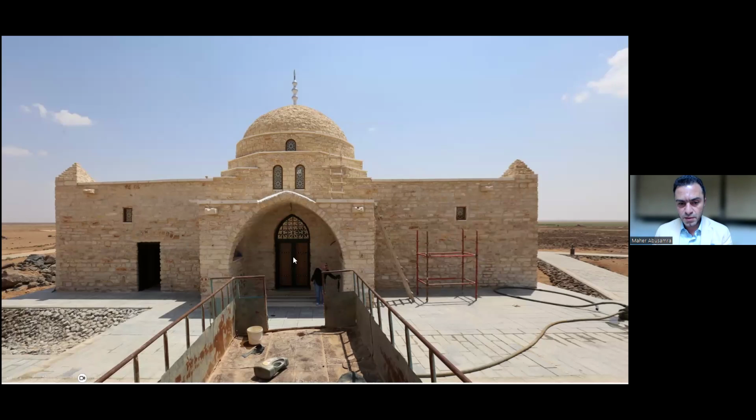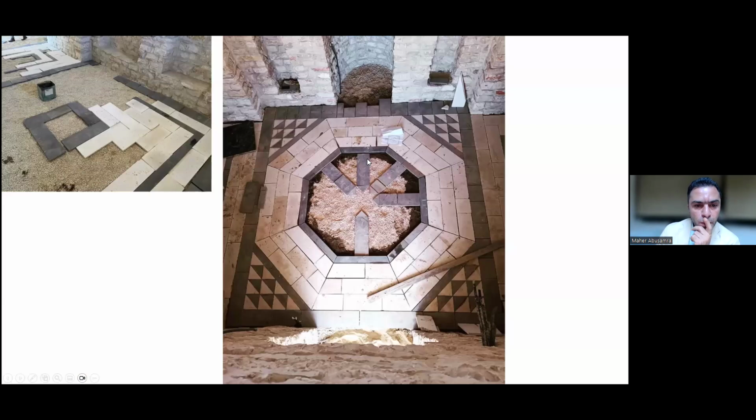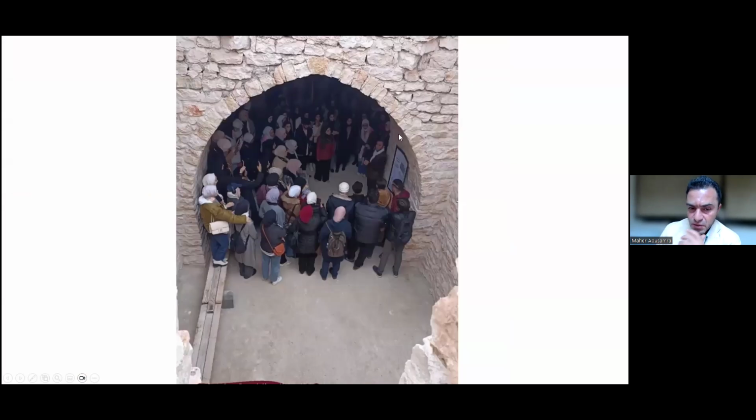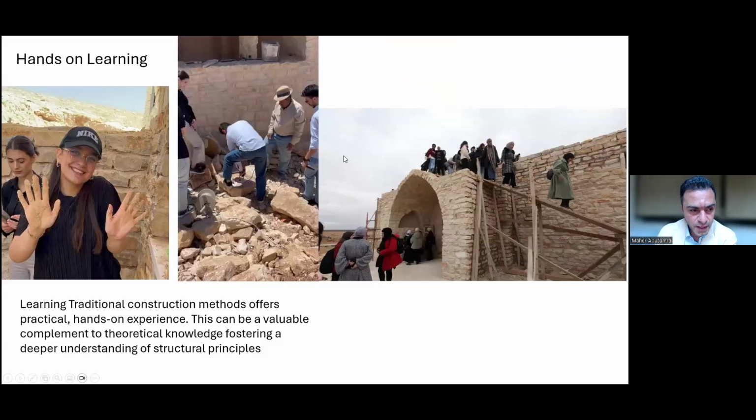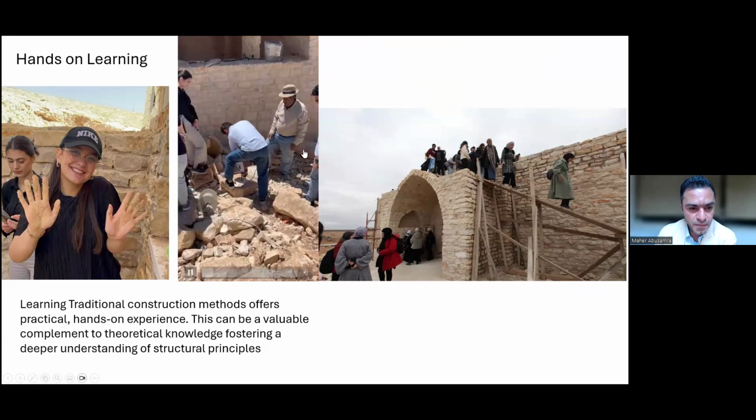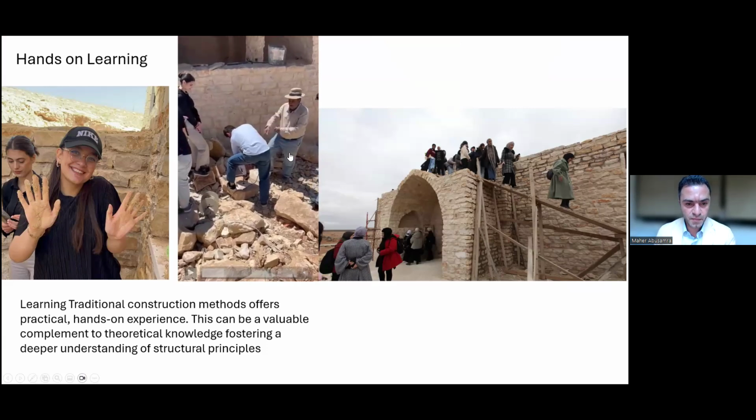This is the entrance vault, the entrance porch. We can see also the rainwater drains exposed from the wall, also made of stone. We did some tile patterns with black basalt and white local stone. Also, two universities sent some students to visit our site during the construction, and they had fun. We allowed them to cut the stones, cut the rocks using the wedges, playing with the lime. That's it.